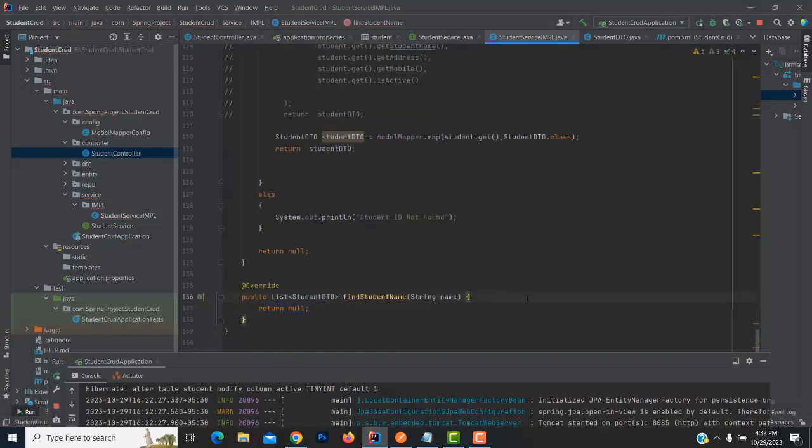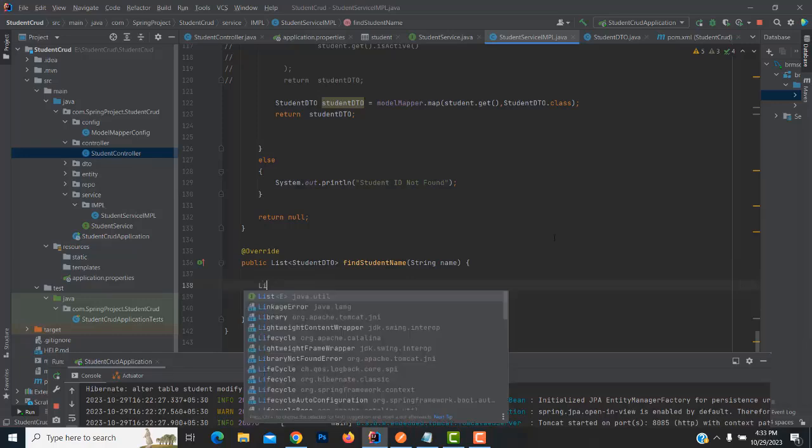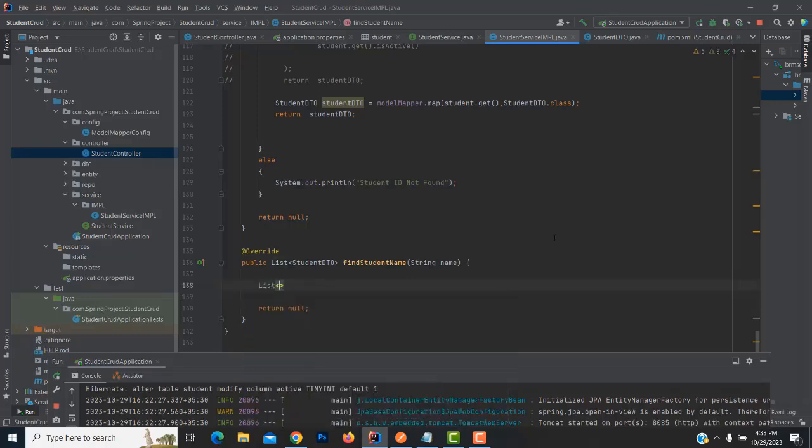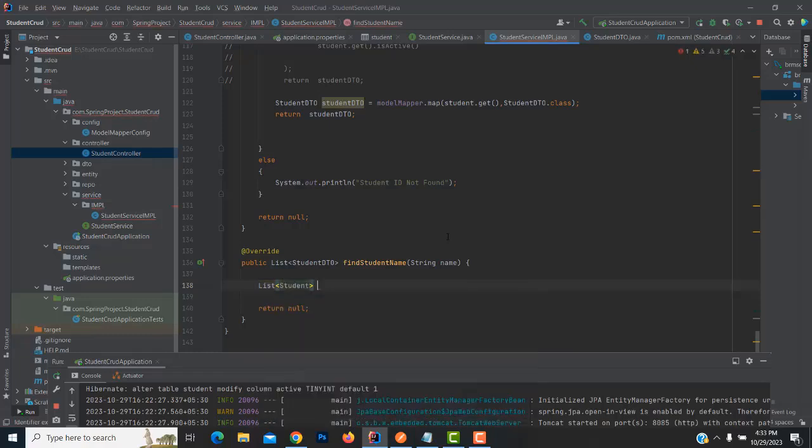Now here you have to receive the student name. You have received the student name over here. Now here first you have to write the list of the same student entity type.